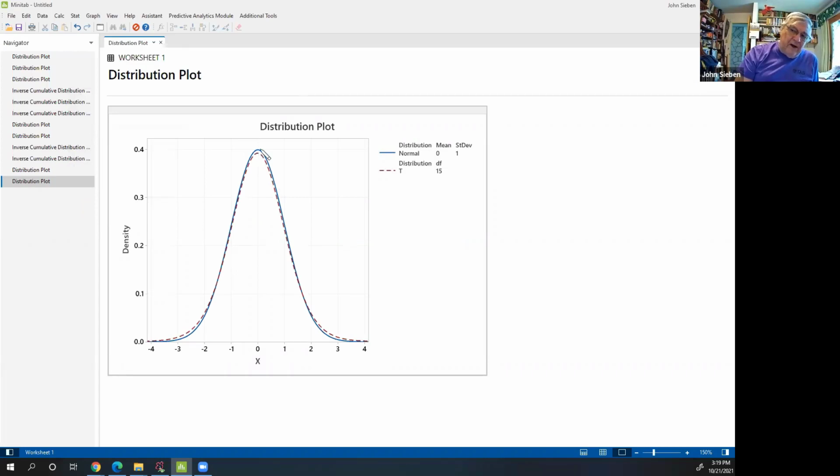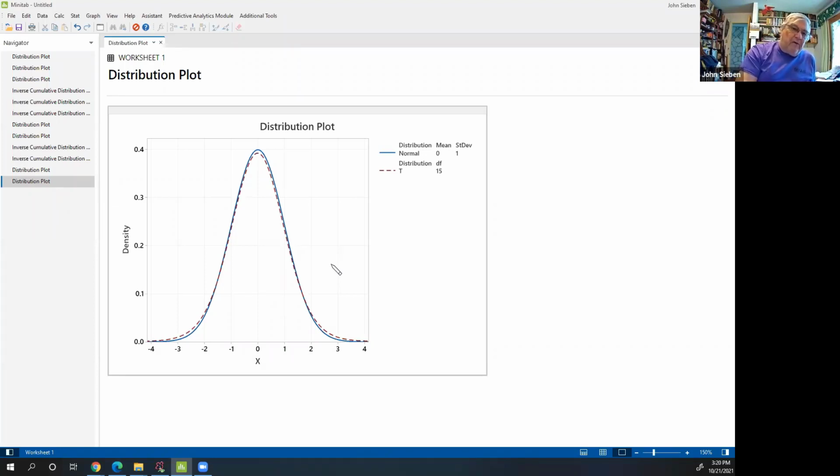And notice how there's not much difference here because the red line has moved up. Why did it move up? Because in the tails, it moved down. So altogether, the red is closer to the blue. And if I get up as far as 30 degrees of freedom, with my eyeball, I probably won't be able to tell the difference between a Z and a T. But still, there is a difference. And if I'm estimating the population standard deviation, the correct distribution is the T distribution.